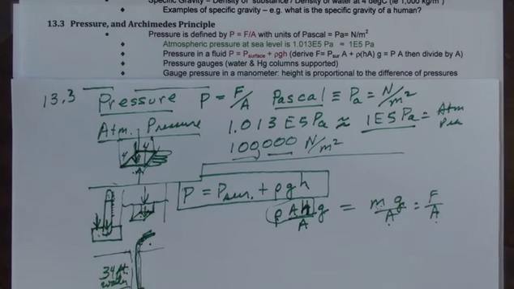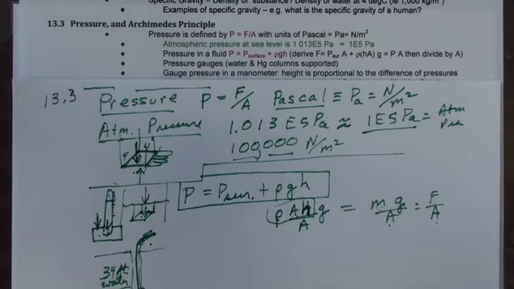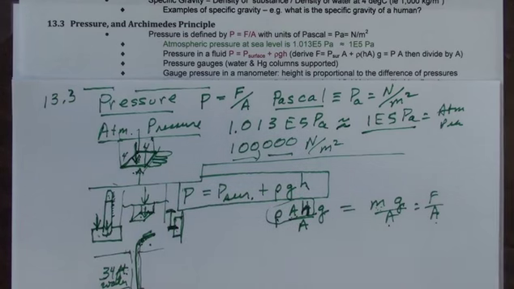So pressure gauges can use water or mercury, or they can use discs like this, and this has a certain pressure in it, and you have a device here where this is attached to a very sensitive hand, and this hand moves when the air pressure pushes in or lets this little diaphragm pull out, with a sealed container here, so you can measure the pressure from a device like that.